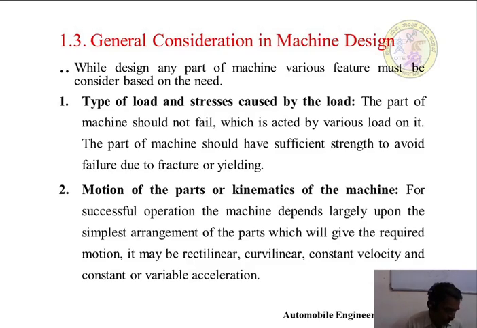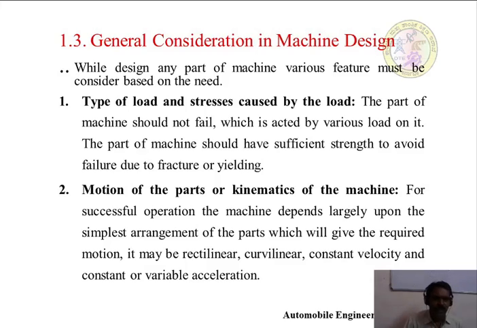So first one is the load and stress. Here the part of the machine should not fail when acted upon by various loads. The part of the machine should have sufficient strength to avoid failure due to fracture or yielding. So the designer should know what type of load is acting upon the machine part or machine element, so that the design will be a success.